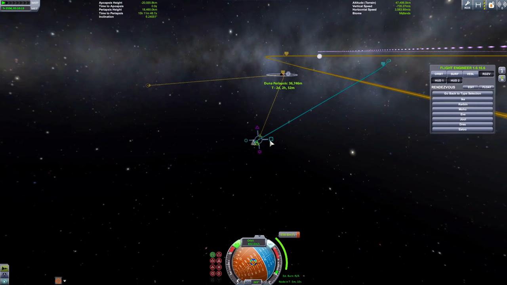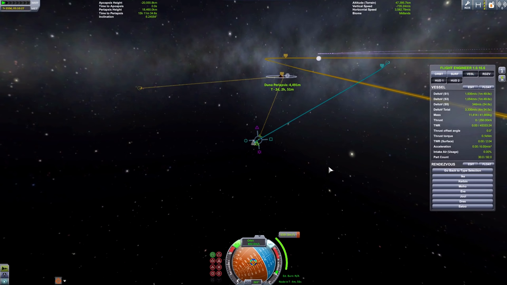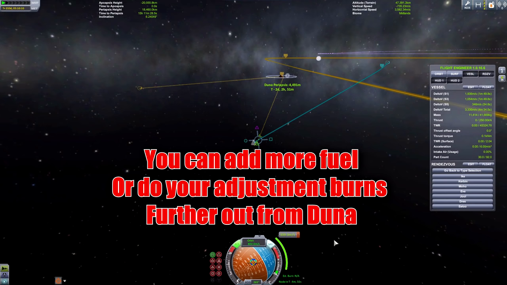Now, I've engineered this probe to re-enter this lander, to enter the atmosphere of Duna and use that as aerobraking. And that's what most of the probes, most of the landers that NASA have sent to Mars do. They use the air to slow down from interplanetary speeds, which we're traveling to Duna at the moment.